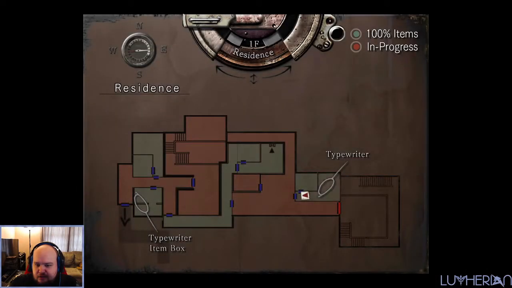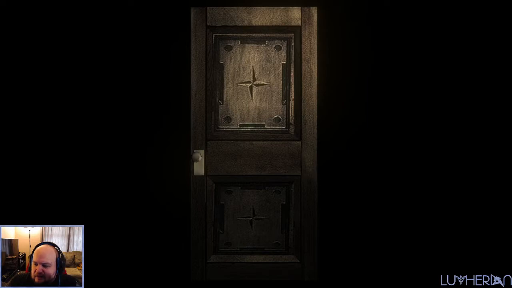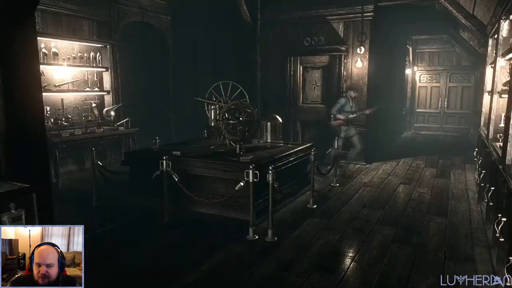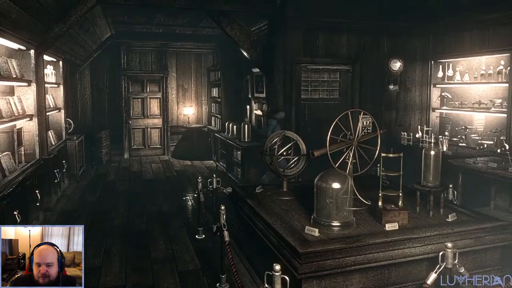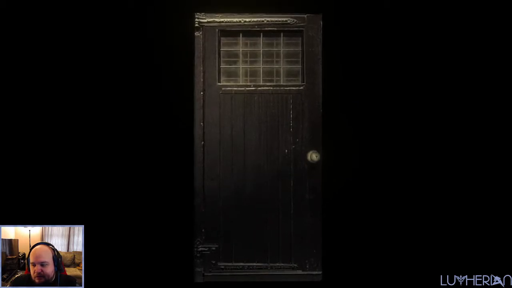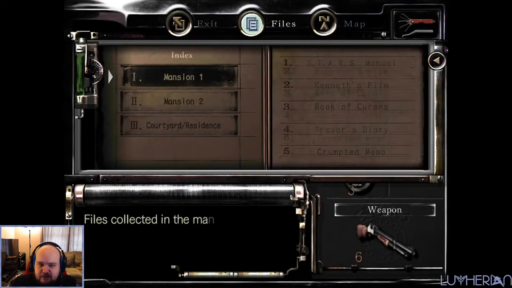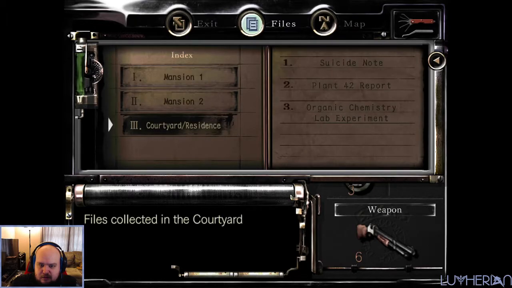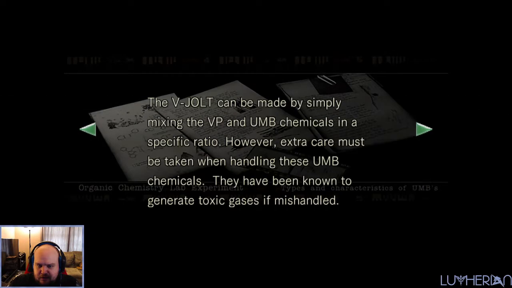That moves all the dresser, I think, moves it over so I can go through the wall, I think, maybe, possibly. Okay, that was blocked from the other side. So let's make our weird chemical. It said we needed to mix UMB and something else. Okay, so we need to mix VP and UMB.